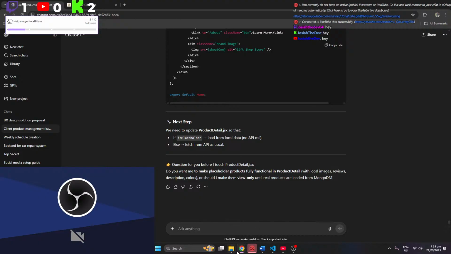Let's see. Well, this is what confused me now, right? So now if I go back to my Mongoose, so if I open up my Mongoose, what I should ask it is, do you know what is the file path of all of my images based on the codes I would have sent you earlier?